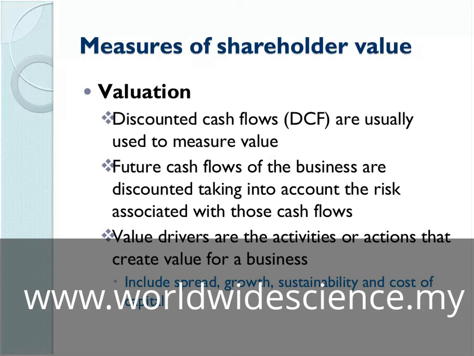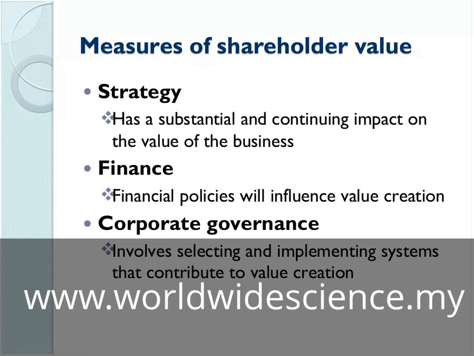Okay. The value drivers are the activities or actions that create value for the business. What kind? They include the spread, the growth, the sustainability of the business, and the cost of capital. Strategy has a substantial and continuing impact on the value of the business itself. Yes, that's true. Overall, the company strategy has a direct impact on the value of the business. The financial policies will influence value creation too, and corporate governance involves selecting and implementing systems that contribute to value creation. This is all the rules and policies that are written for the businesses. They also affect the company's profits and the shareholder value.